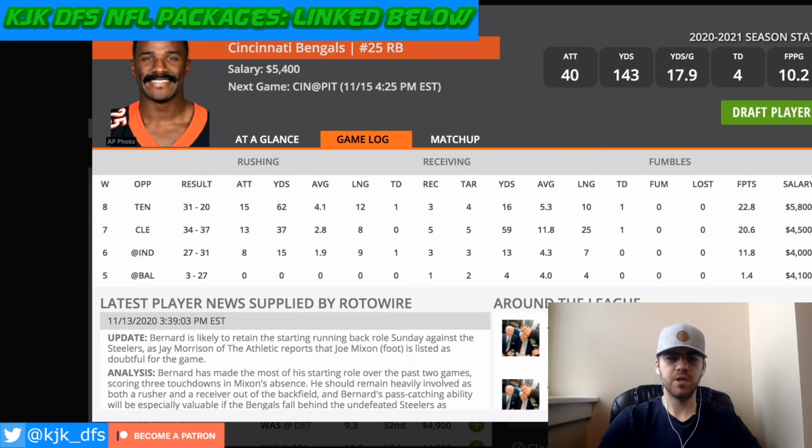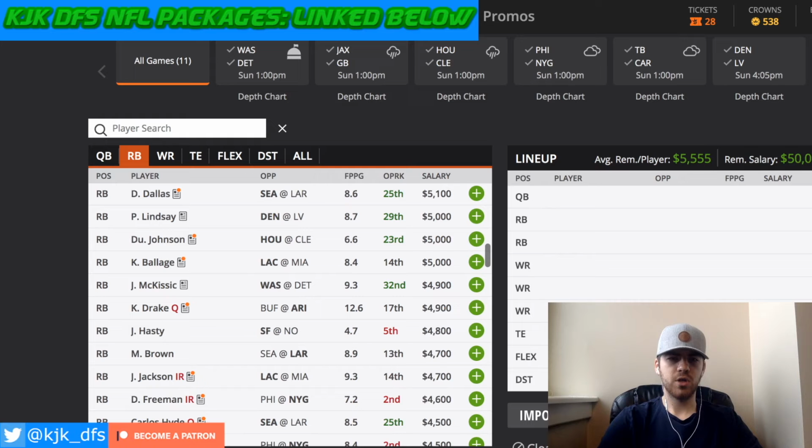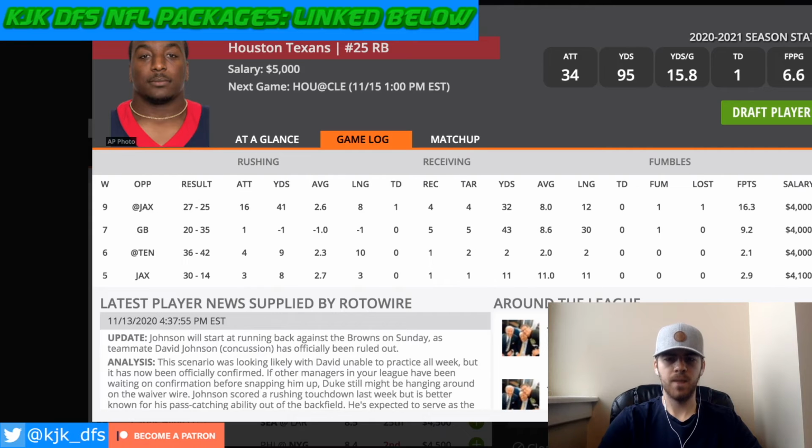But the two guys that I'm really interested in on the salary relief this week is definitely one, Duke Johnson, and two, Mike Davis. Both of these guys are looking really good on my projections as far as their upside and their price tags. Duke Johnson gets to take on a Cleveland Browns team who's been pretty mediocre against the run. We saw him last week when David Johnson got removed from the game. He had 16 attempts, 41 yards, and a touchdown. I think he can get back to a similar line this week.